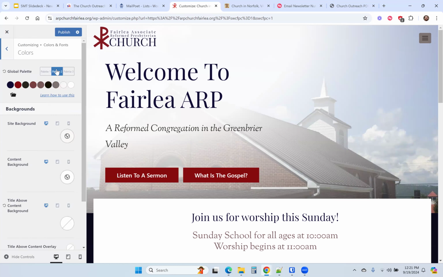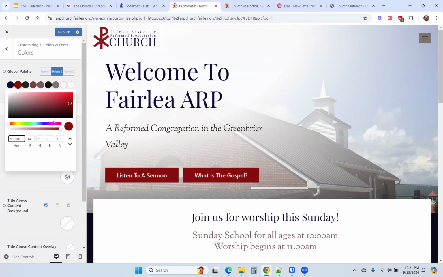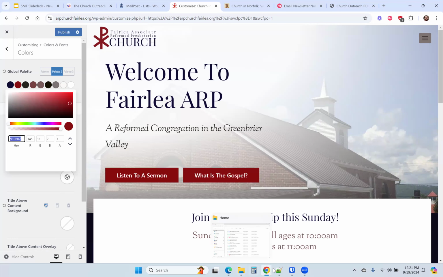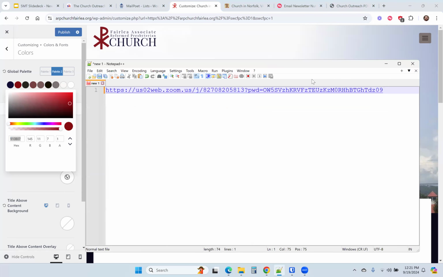So for the colors, here it shows you the global palette. So I'm going to click on this red, because that's obviously very prominent, then you're going to see this little thing that says hex or hex code. And I'm just going to paste that in there. You might want to give it a label. What would you call that, like burgundy or something?